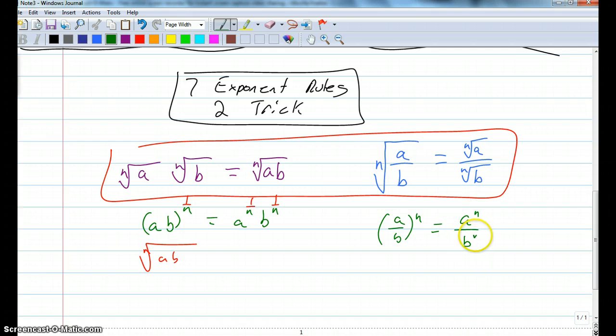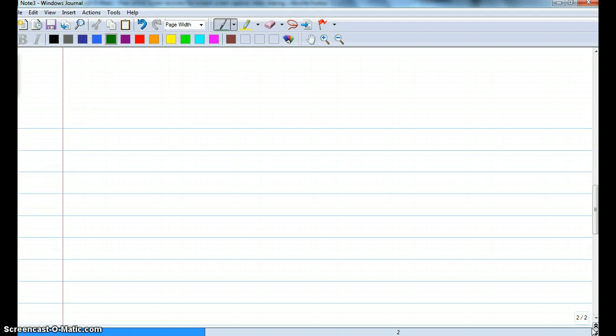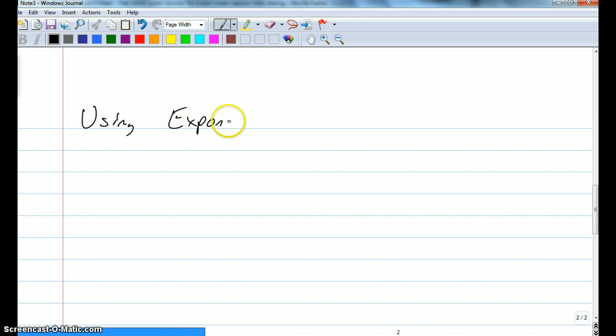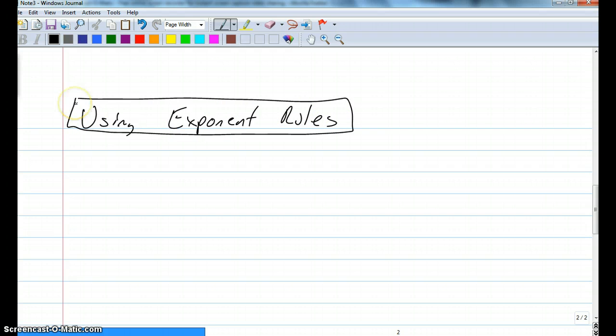All right, so these two new rules really aren't that new. But those are going to help us for some problems that are about to come up. And we're going to be using exponent rules. Now, we got pretty good at this in the beginning of this chapter. But now that we got these nth roots and stuff, and we're using fractions, we're going to put a little bit of extra stink on it. For example, the first example here, we're going to do 6 to the 1/2 times 6 to the 1/3. That's our first example here.